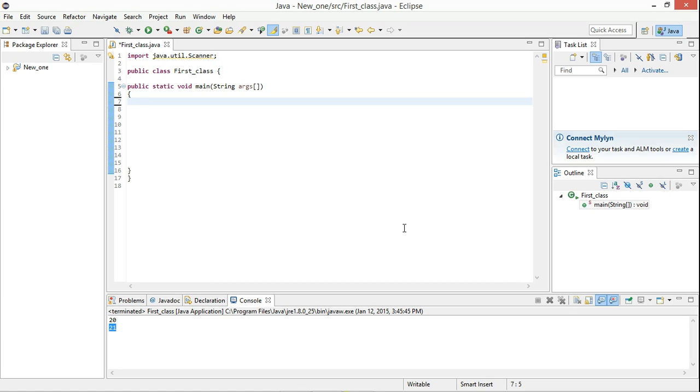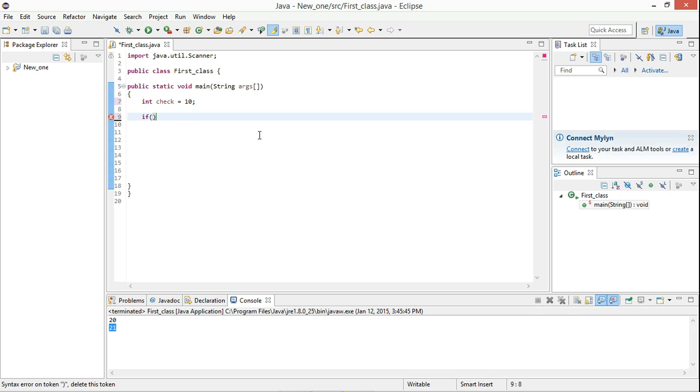Let me first define some variable. Let's say int check and equate it to 10. Now I'm going to use the if statement. The syntax you guys see here, and remember it. We write if, and then within these parentheses we write the condition that is to be checked for validity. So let me check the condition for validity.